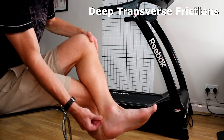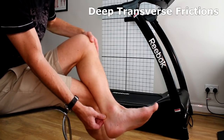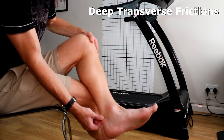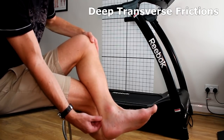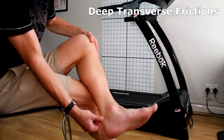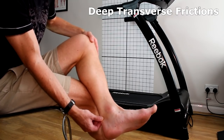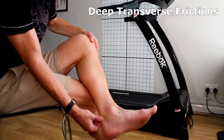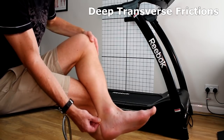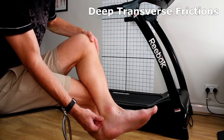According to James Cyriax — Dr. Cyriax is the godfather of the deep transverse frictions — you want to repeat for 10 to 20 minutes every other day. Over that 10 to 20 minutes you want to start off with a firm enough pressure that you're working not on the skin but with the skin, and then build up the pressure over time, because usually the tendon's going to go a little bit numb as you keep doing this. The number it goes, the harder you compress, until you're working really quite hard into the tendon at the end of the 20 minutes, all things being well.